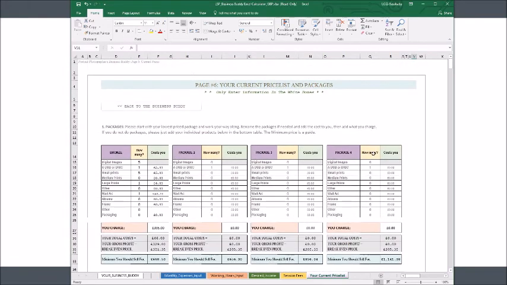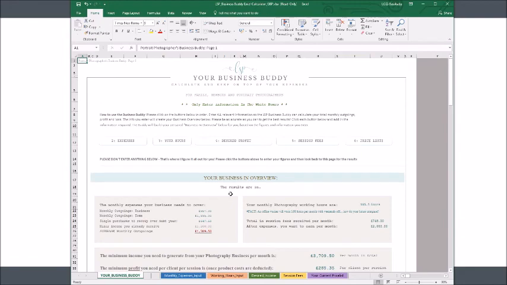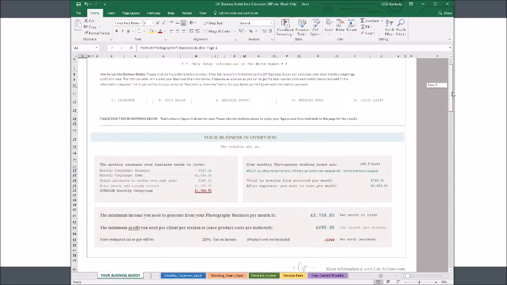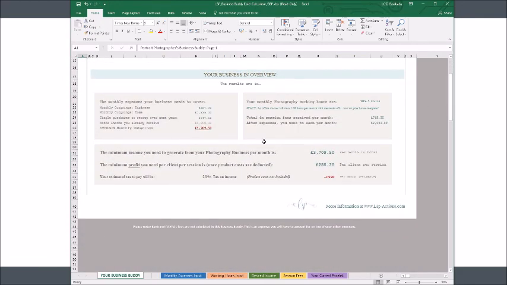Okay, so once you've put all of your information in, you can come back to your Business Buddy, and you'll see now we've got some figures here. Business Buddy has worked out your business overview, your monthly outgoings for your business, your monthly outgoings for home, your single purchases that you need to recoup over the next year, your lenses, your props, everything you've paid out on, you need to recoup that. It doesn't just go in and out because you had the money in your account. Business is about more than just whether there's money there or not. Minus the income you already receive, so your average monthly outgoings are here.